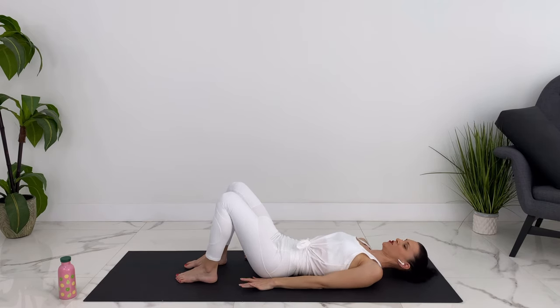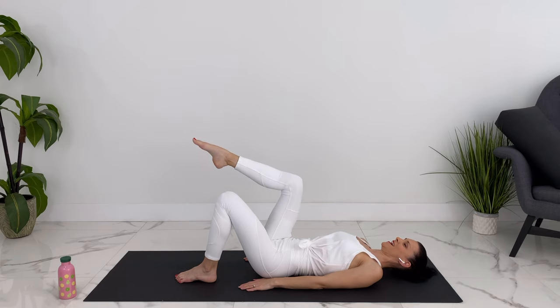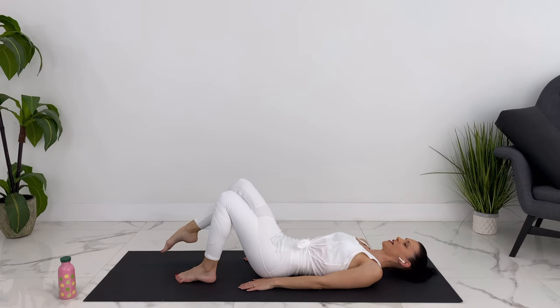Good. We're going to have the same movement as we do the exercises. So we're going to bring in our lower belly, exhale, and lift up our leg and lower it down again for a toe tap. Exhale, lifting up. Inhale, down. Exhale, pulling in your lower belly, Kegel. Inhale, lower down. I'll let you do a few of these on your own.